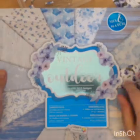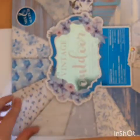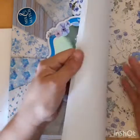So I have taken one of these paper pads that I bought a while ago from The Range. What I love about these, and it works perfectly, is you have one paper that is plain, and then another paper that has the foiling on. So a plain one and then a foil, and so on. I've taken one of each. I do have another lot that I am going to make as well. As you can see, that's the beautiful foiled version against the plain.